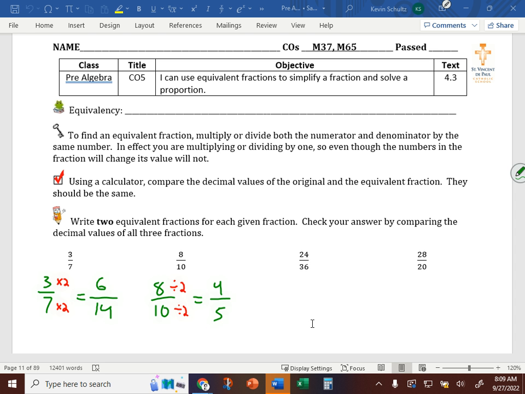Okay, but now get back to our definition of equivalency. I mean, 6/14 looks different than 3/7, doesn't it? The numbers are different, right? They're only 4 away here, they're 8 away here. 8/10 looks different than 4/5, yet we're using the equal sign. So the numbers are different, but what is equal with equivalent fractions? What is equal between 3/7 and 6/14 and 8/10 and 4/5?